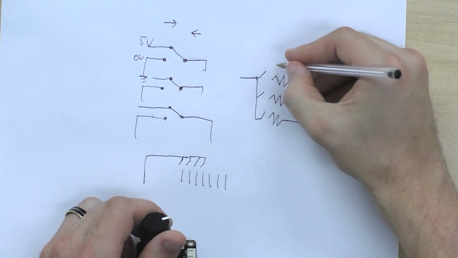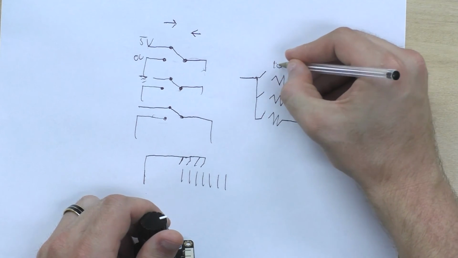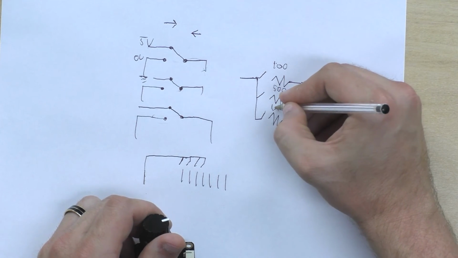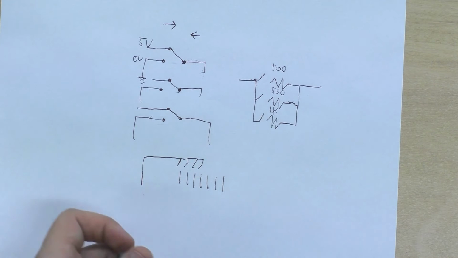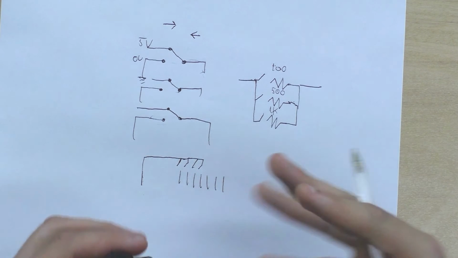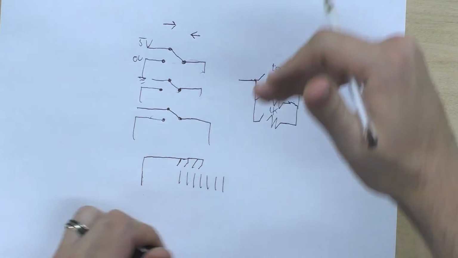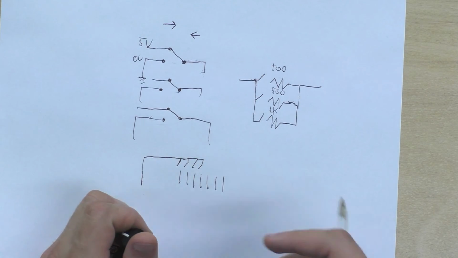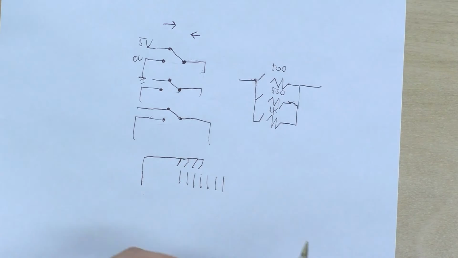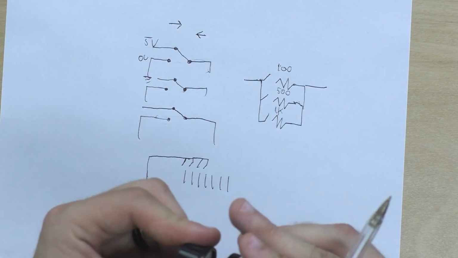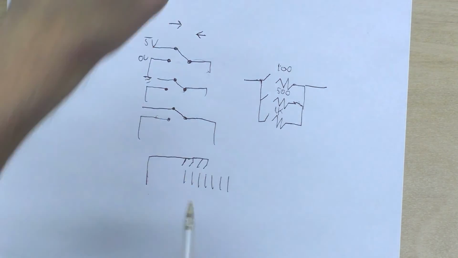So that might be, say, 100 ohm, that might be 500 ohm, that might be 1K, and so on and so forth. And by creating a voltage divider with those, you can read an analog input on a microcontroller, and using only 1 pin, you can get 12 different possible scenarios based on the voltage that you're receiving to that pin because of the resistor ladder that is created. So it's really cool. And there we go, fantastic.